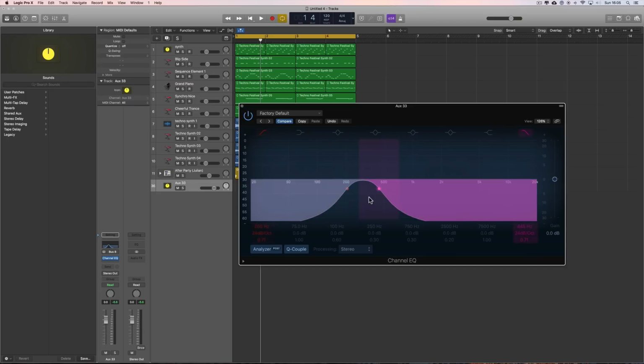Now we can make this band pass as steep as we like, or we can make it more mellow, more gentle. The slope, the roll off each side can be much more gentle, like that, meaning the frequencies working down and up from that centre frequency will be dropped off, not quite so drastically. Okay, but I'm going to start it at 48 dB an octave, as steep as it goes.